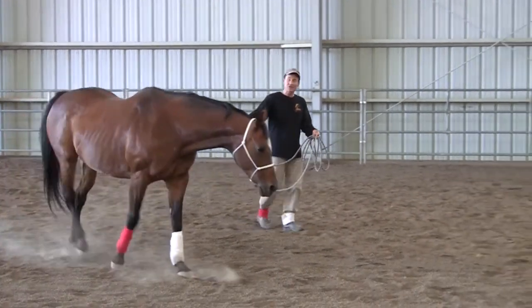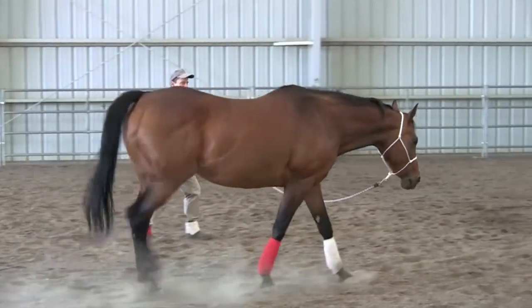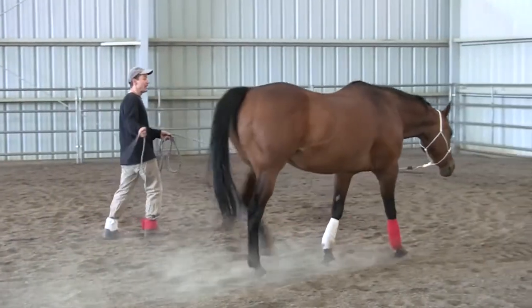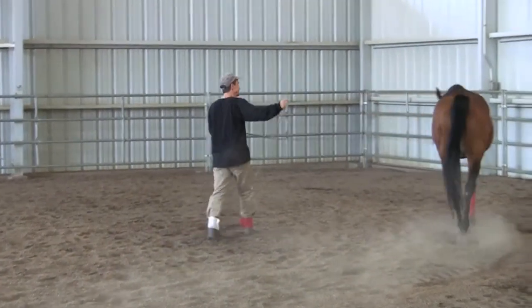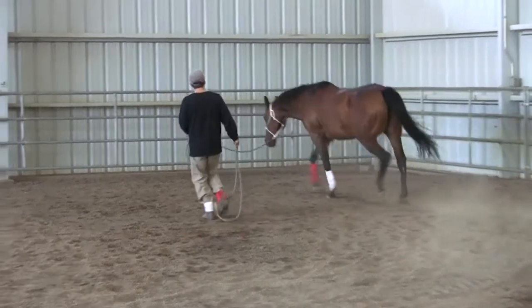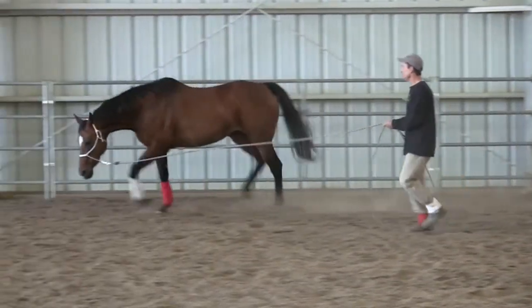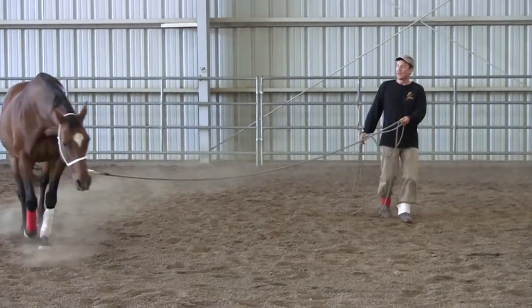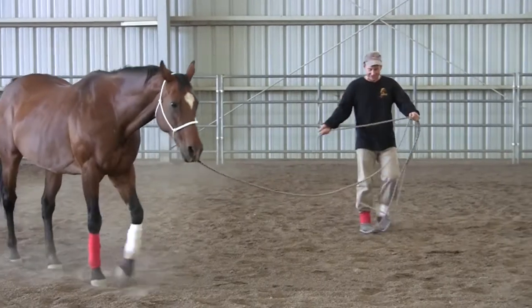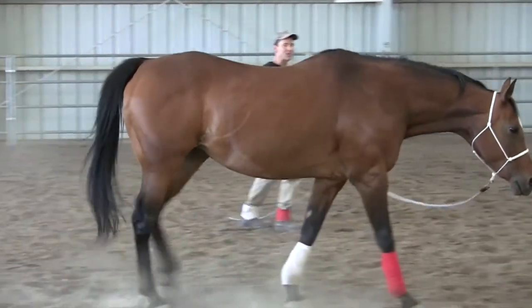And I'm going to go ahead and ask her to trot. And I will wait until everyone can see everybody's feet. Red, white, red, white, red, white, red, white. Walking. So you don't have to change the rhythm. You must change the tempo.